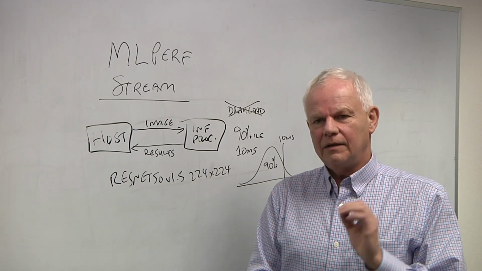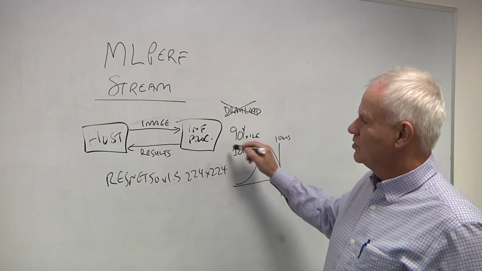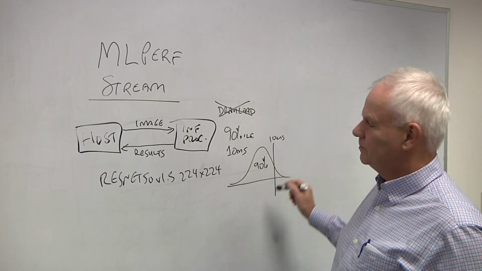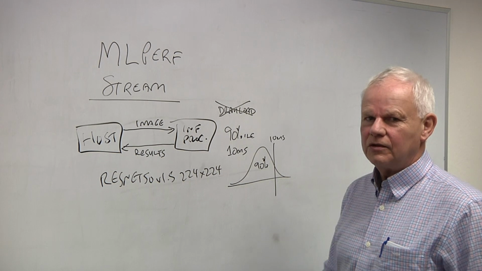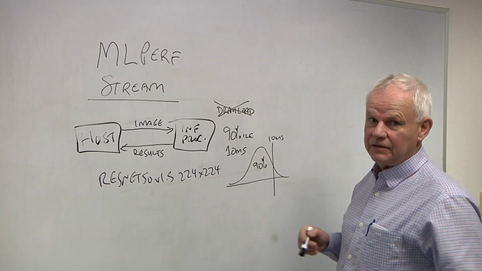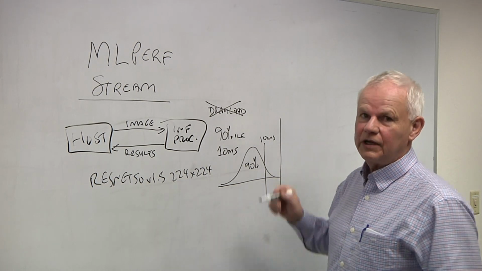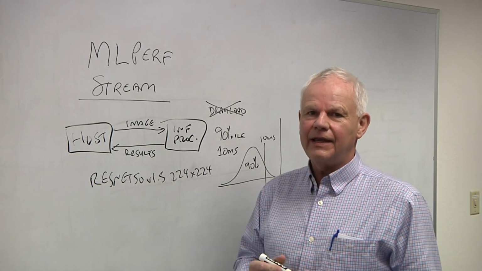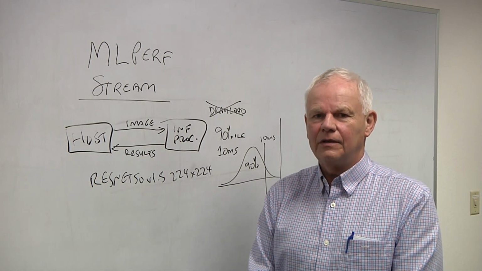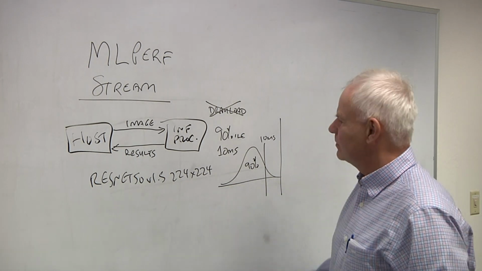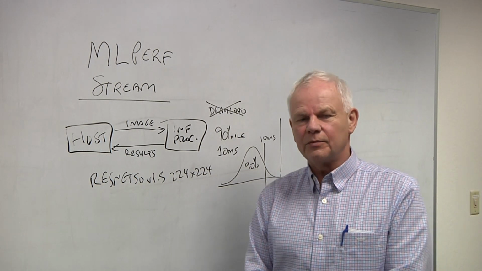But at the edge, just coming back to this 90th percentile, the most important thing about this is, can you really design your edge system based on the 90th percentile latency, or do you need to know the absolute worst case latency, and how long is that tail? And that's something you cannot tell from the MLPerf benchmarks. In our experience, customers need to know the worst case, the 100th percentile, not the 90th percentile.